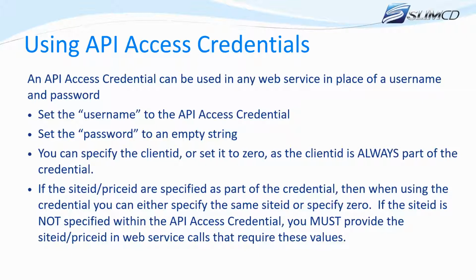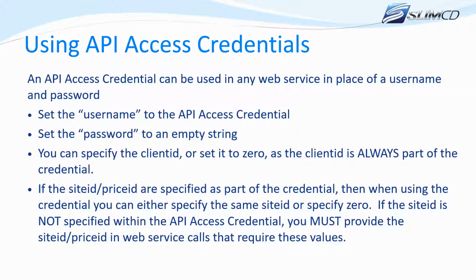When you use an API access credential, typically all of our web service APIs require a username and password. So in this case, you set the username to the API access credential and you leave the password out or set it to an empty string. That tells our system, don't look at this as a username and password, but look at it as an API access credential and go get the restrictions from that credential.